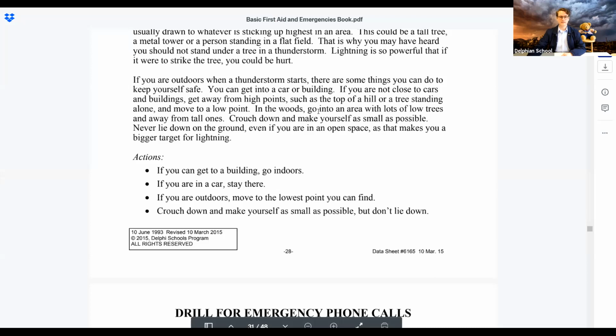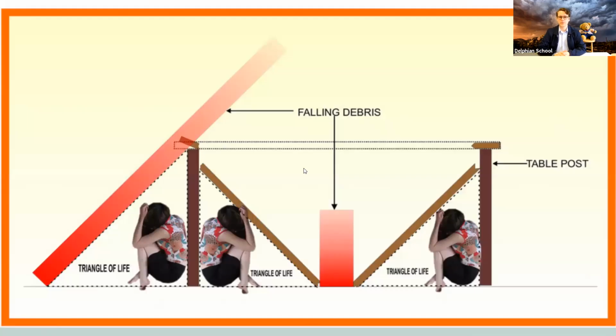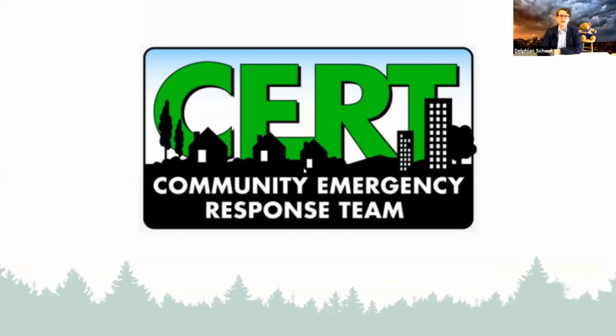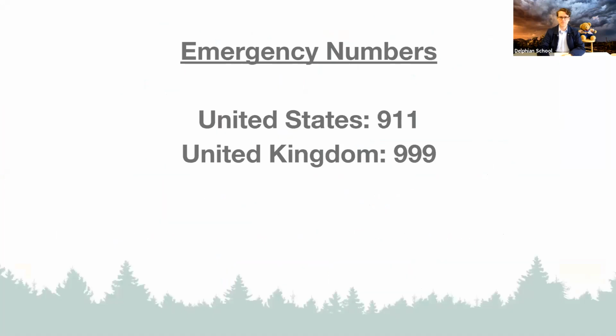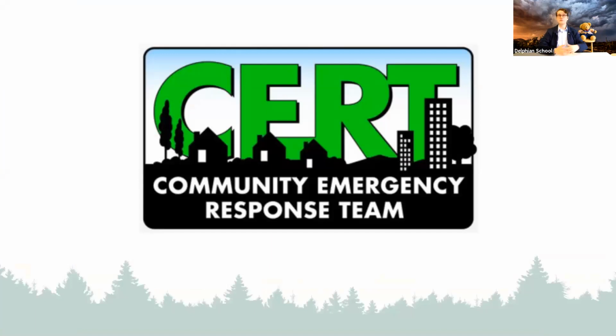Okay, I have to end off here so that we can get ready for the next webinars. Lorna was asking for more information on emergency preparedness. You can get this course that we're doing right now, Basic First Aid in Emergencies, and go through this information again. You can also, every county in the United States has a community emergency response team. This is a team of volunteers that get together and learn about, prepare for, and are ready for emergencies that happen.